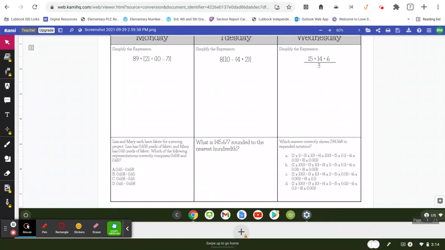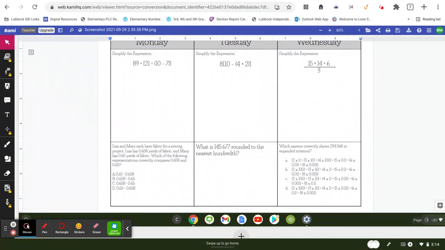I'm going to start with the expressions on the top. So what I need you to do is turn on my pen here. Make sure you are writing GEMDAS every single time. You're using this as a checklist. What I'm seeing a lot of in class that I'm concerned about is you're dropping the brackets before it's time to. So let's look at this first one on Monday.